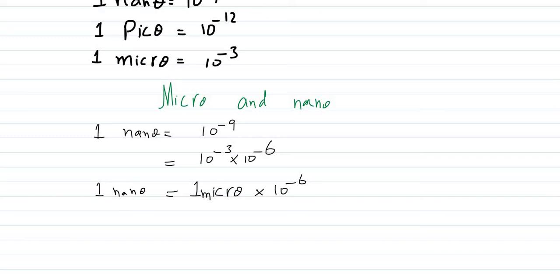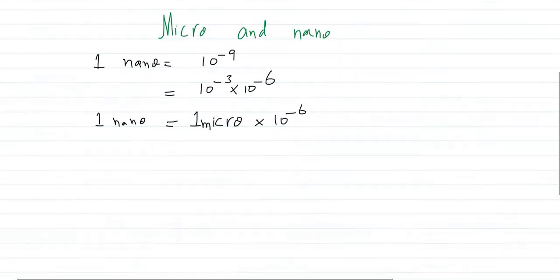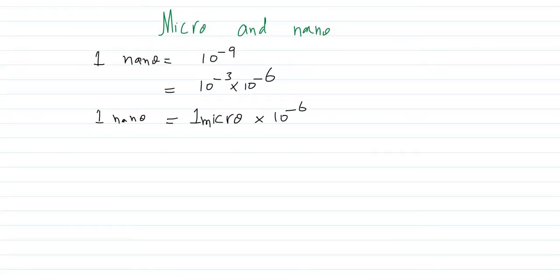And you know that mostly we give the answer in positive power, so we shift 10 raised to power minus 6 on the left side of equal, and we can write it like this: 1 micro is equal to 1 nano. When we shift 10 raised to power minus 6 on this side, it changes into 10 raised to power plus 6, so I can write here 10 raised to power plus 6 nano.